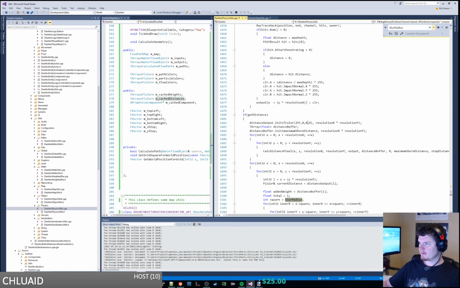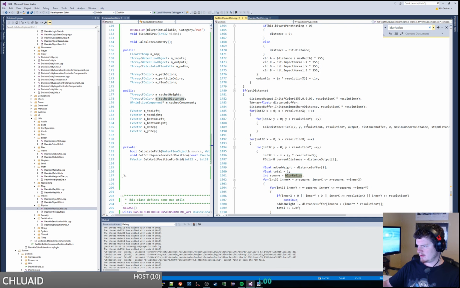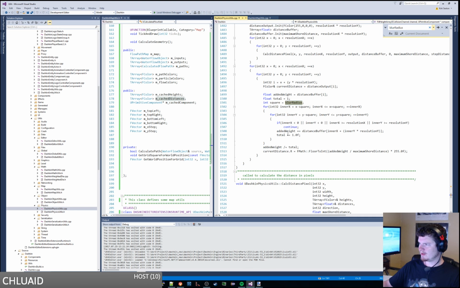Yeah, so we've got our blur radius, which is passed in here. What we want to do is if we're blurring our distance, our shore distance texture, which is a pre-computed distance to shore, by everything around it, but we shouldn't be blurring it if it's already 0.